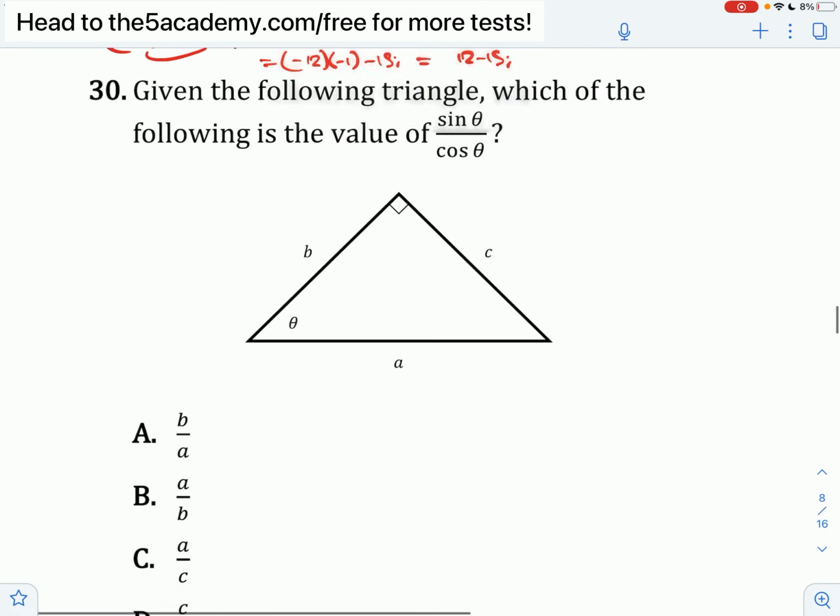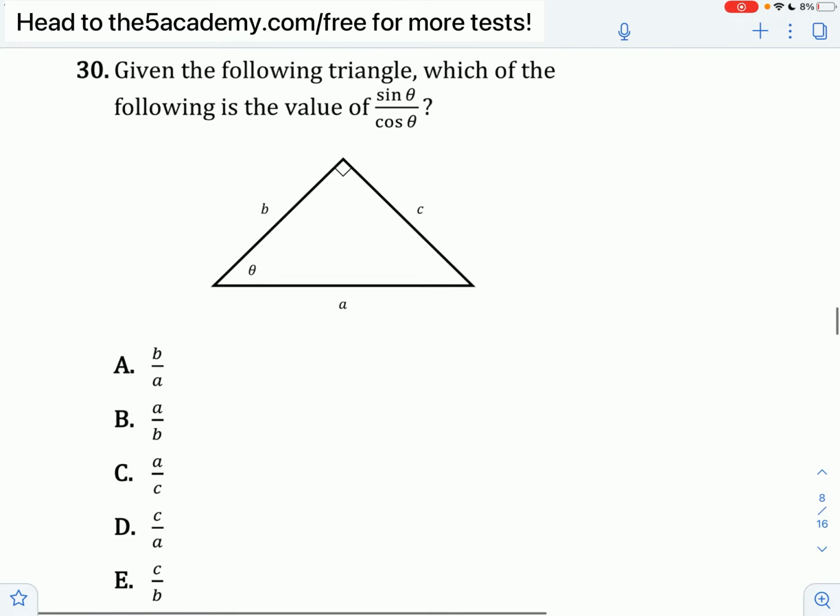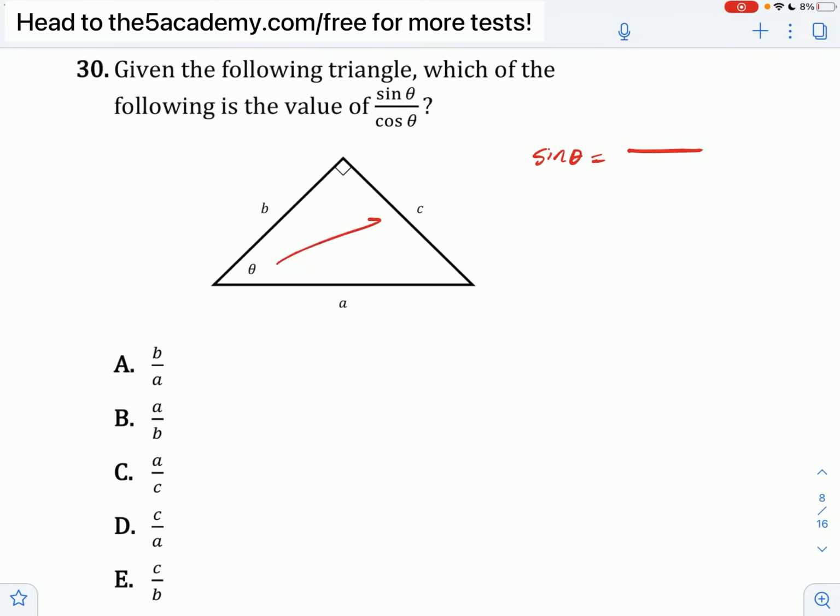Given the following triangle, which of the following is the value of sine theta over cosine theta? Sine theta divided by cosine theta is, so we can calculate each one. Sine theta is equal to opposite. So we know that the opposite side relative to theta is the side that the angle opens up to, okay? C. Over hypotenuse. Hypotenuse is the side that's opposite of the right angle, okay? So that's going to be the longest side. Cosine theta is just that other side that we didn't take into account. It's also the side that is touching the angle theta. So the angle theta is touching two sides, right?